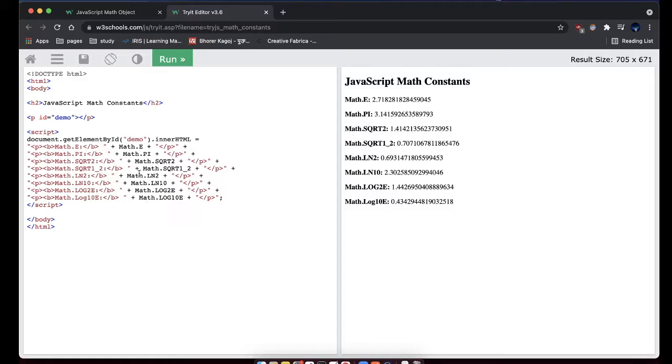If you notice the value of e, pi is 3.14, and we know that square 2 is the square root of 2. So these are other examples. Mostly we will use the pi value, and if we use a lot of mathematics, we may sometimes use the square root and log base algorithm.